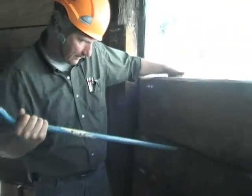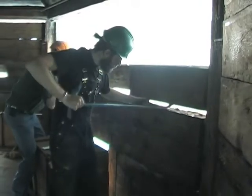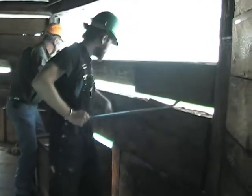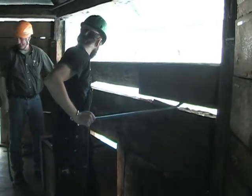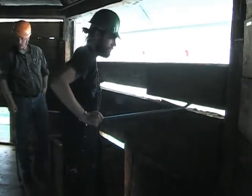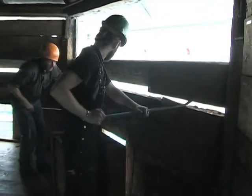We picked it just at random to see how the logs would come out, see what kind of challenges we had in our process, and evaluate what kind of tools we need and how much time it's going to take us to do each step. So these two came out of that wall, and now we know how we can do all of these walls up here, which is probably the next step we're going to get to tomorrow.